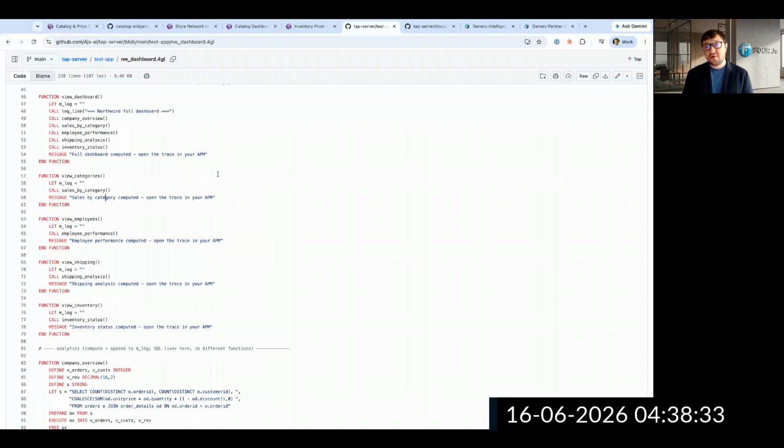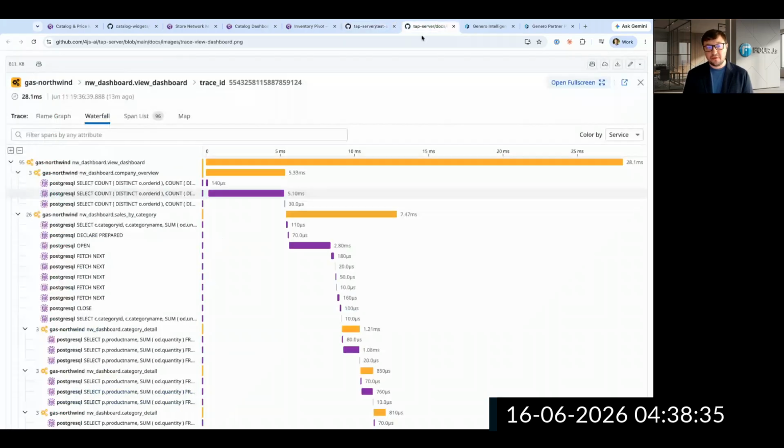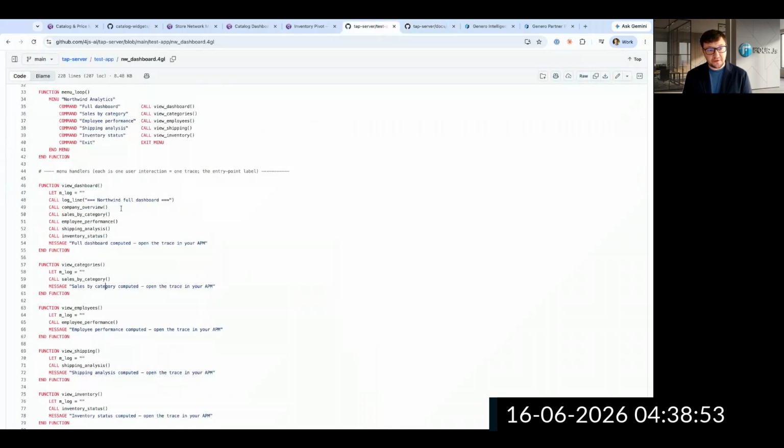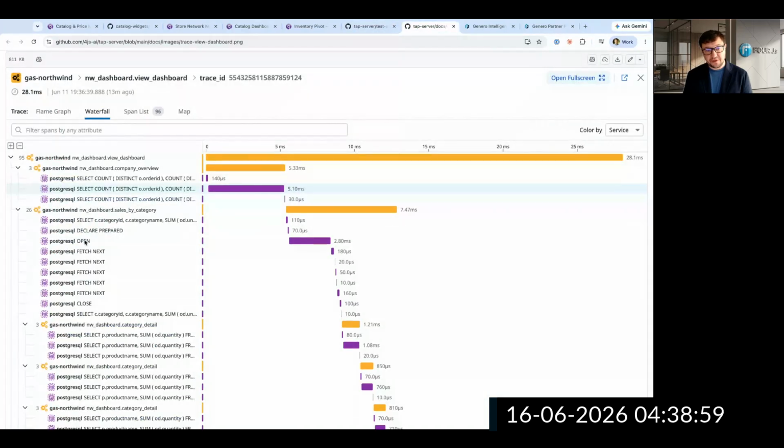So we're trying to offer you a view like this. Basically, with zero changes, right? It's your DVM logs. We can convert those logs into a picture like this. So here you can see a modern traces view. You see the function name, view dashboard. This is the function. And we have the call stack. Here you can see all of the functions.